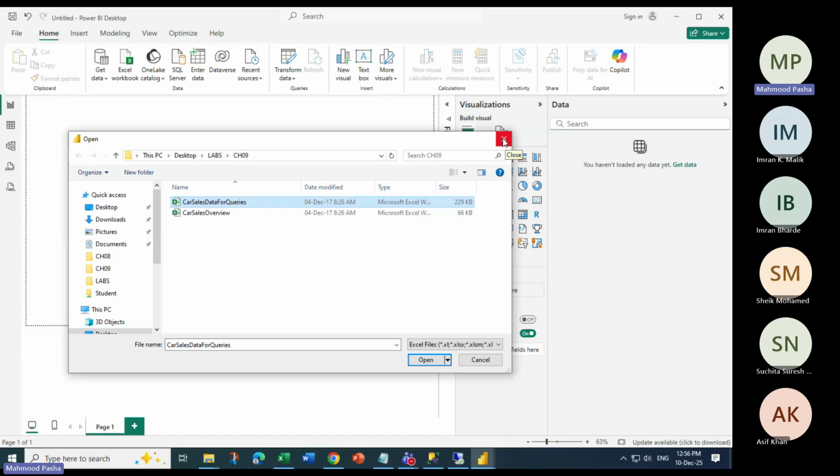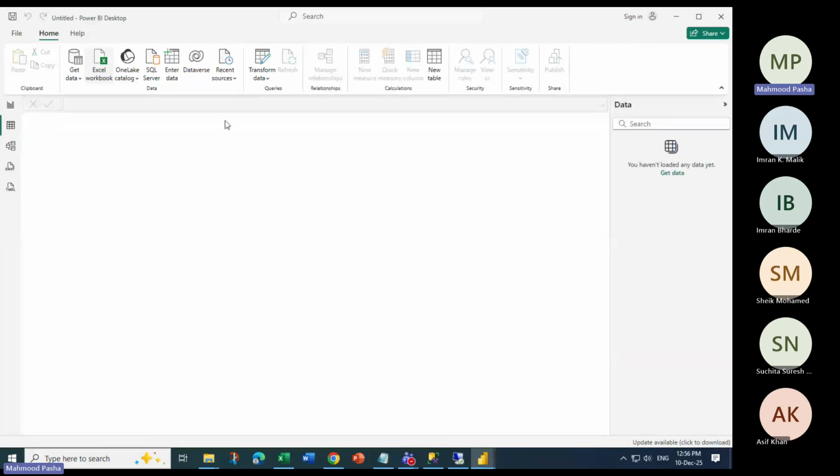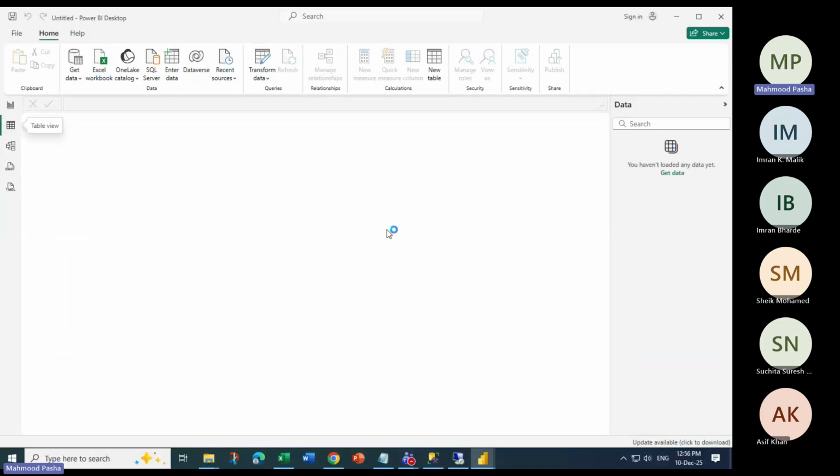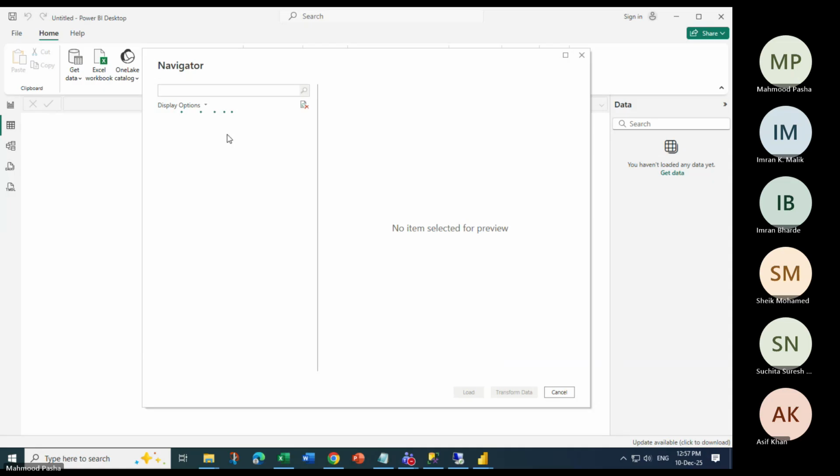Okay, just a minute. Let me check that. You can double click and you can do, but let's check one minute. Car sales overview, I selected this, right? Load.